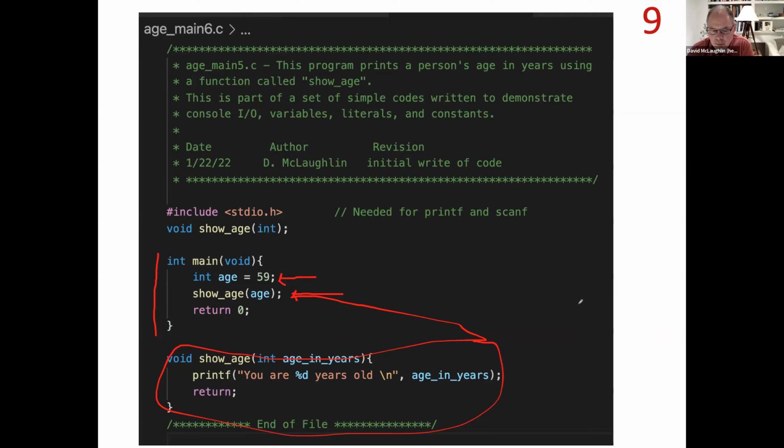If you look at the bottom of the program, all of this down here, that's called the definition of the function. It has everything you need to know about the function, and it has the implementation, right? I've got the name, ShowAge. I specify that when you invoke this function, you're going to pass it a variable of type int, and it's got a name. And then we have the opening brace, the closing brace, the return. I have a complete definition of the function there. You could also put the definition of the function up at the top of the program.